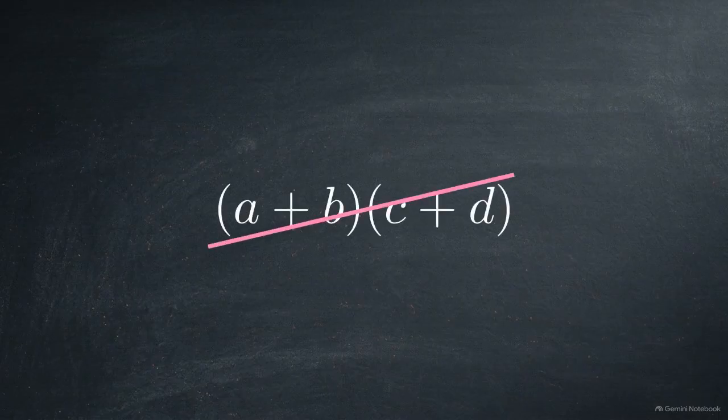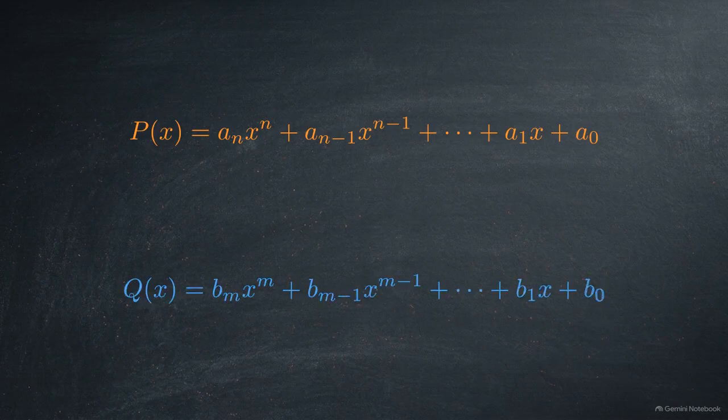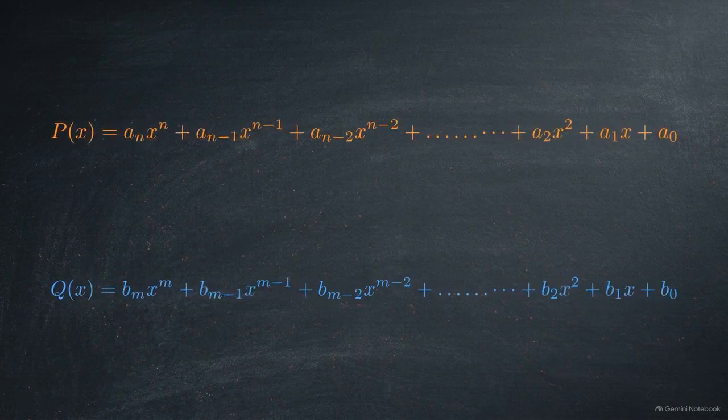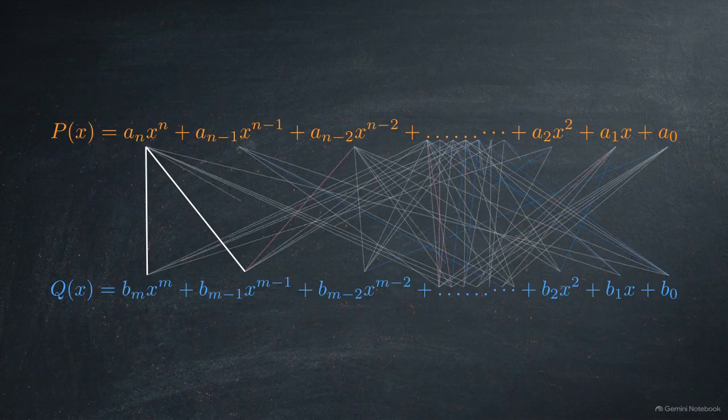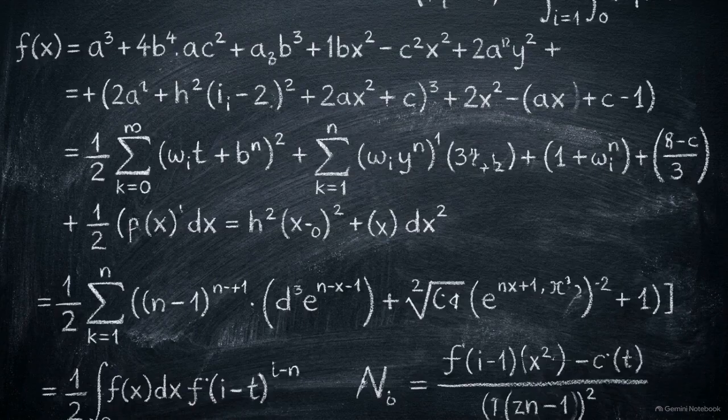To see the real mechanics, let's define an arbitrary polynomial p of x with a degree of n. Next to it, we place a second polynomial, q of x, with degree m. These could have degrees in the hundreds. At that scale, manual distribution lines are impossible to track. We require a mathematically rigorous, generalized framework to handle this expansion.